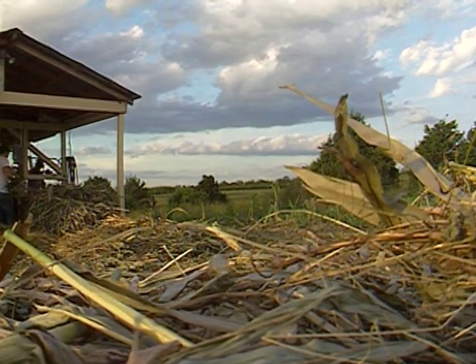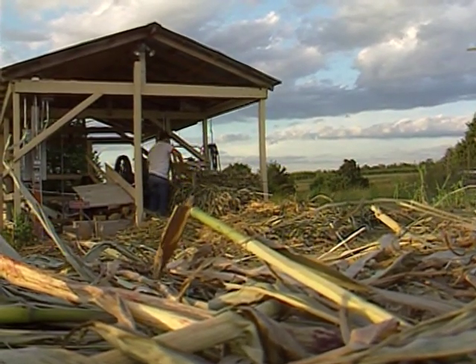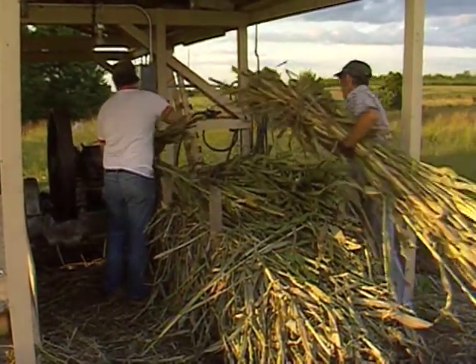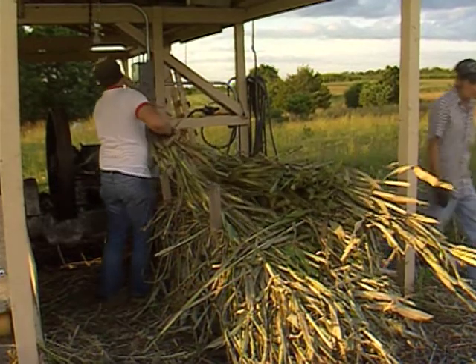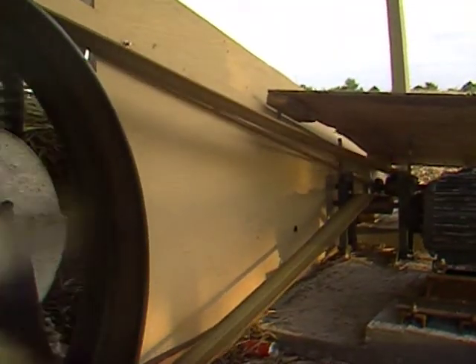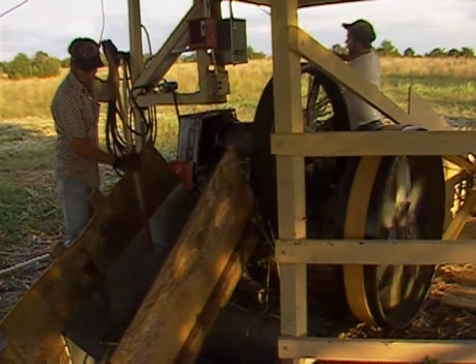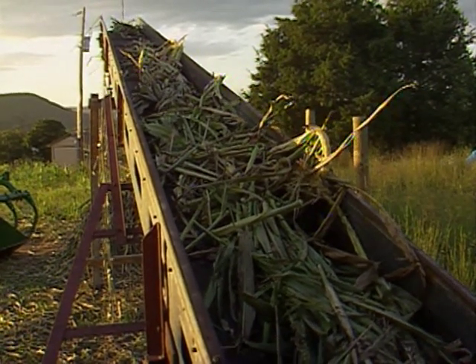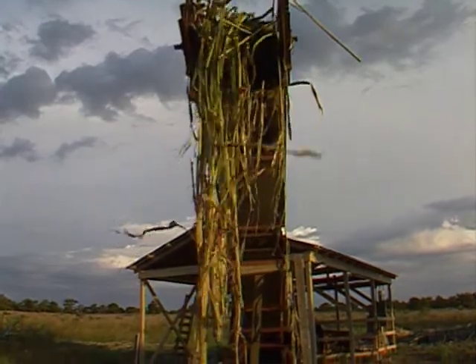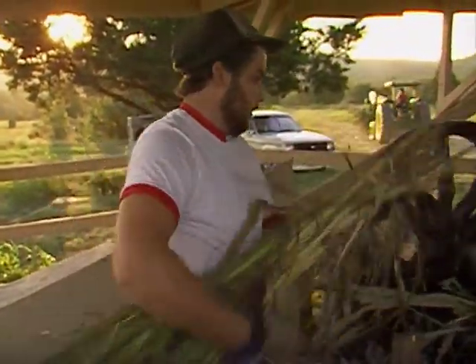Once the bundles are dried and brought up here, the next step is the milling process itself. That involves taking the bundles from the field to the mill, cutting the strings, and feeding handfuls — about a double handful — into the mill. Our mill is kind of an interesting animal. It's another one of those antiques we farm with. This particular mill is a 1906 model. We purchased it in eastern Tennessee, in the beautiful town of Strawberry Plains. It's still quite an efficient model. Most smaller farmers are using mills that go back to the early sugar and sorghum industry, because nobody is commercially making mills anymore.